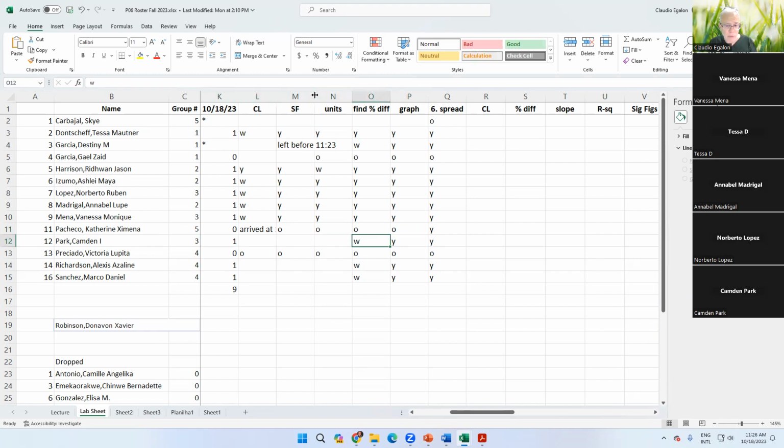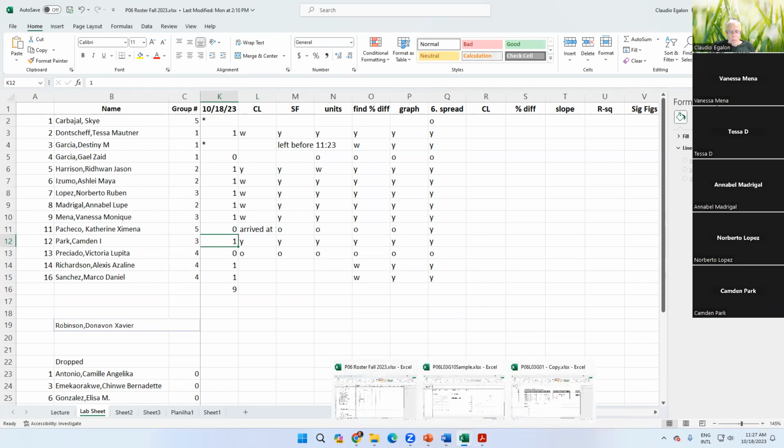So did you get the percentage difference? Yes, I did everything, I think. Oh, you did everything? Okay. But I have a question. Yeah. When you do the confidence level, do you have to write the final value or like a minus 10 to the something? It's easier for you if you do that. You write it the way that I wrote.